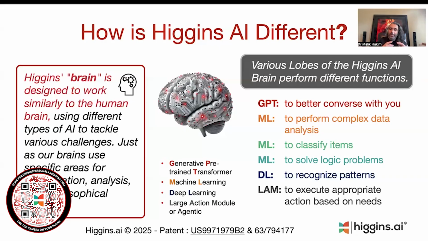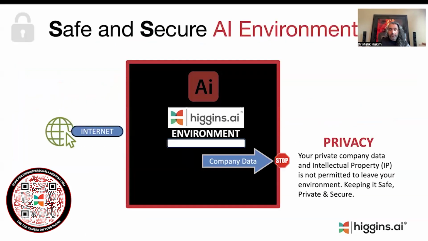You need a team of AI working, and you'll see how that works in the Higgins personal assistant. You've got a team of AI working for you. We're not going to get into details about the different types of AI, but there are completely different types of AI in Higgins, and we'll go into more detail when you take the course. You could also take some of the advanced courses taught by Mike and dive in more detail about the different types of AI that Higgins uses.